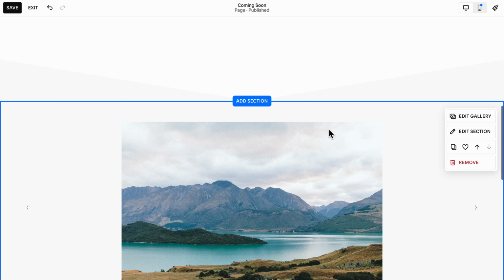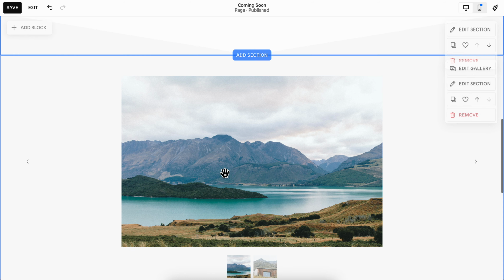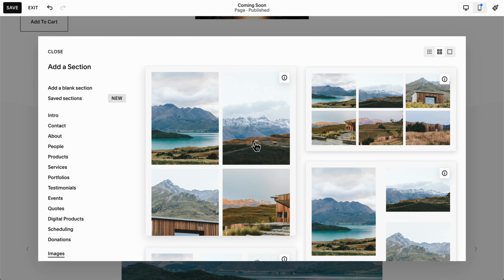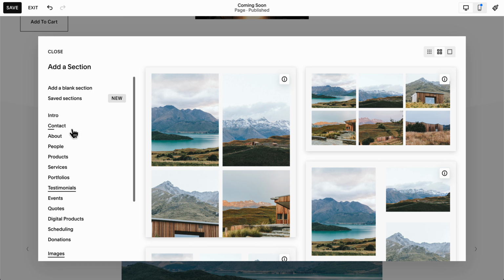In this video, I will show you how to add an Instagram feed to Squarespace. So what you're going to have to do is simply go to Squarespace and then click on add section. Now here you're going to have to scroll down, and then what you're going to have to do next, so let me go back.